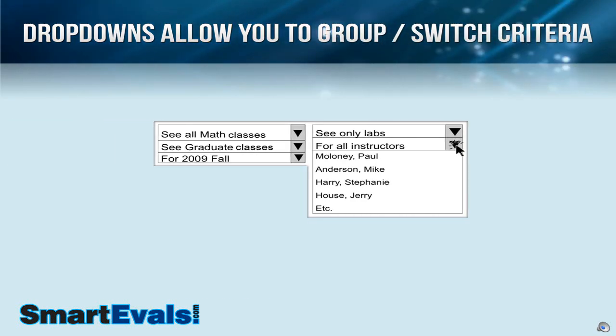At the top of the report, you'll also see the drop-downs, which will allow you to switch courses and/or group classes by department, the course type, course level, and many other characteristics. For instance, your deans will have an easy time comparing all of the undergraduate classes versus the graduate classes just by changing one drop-down.